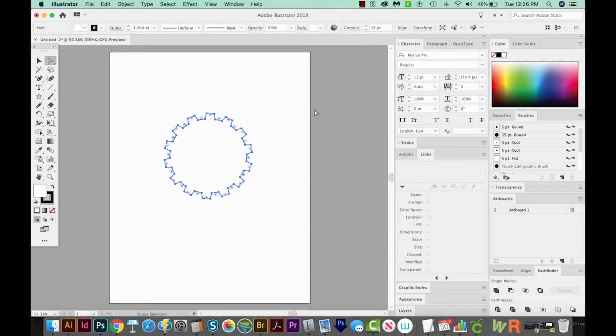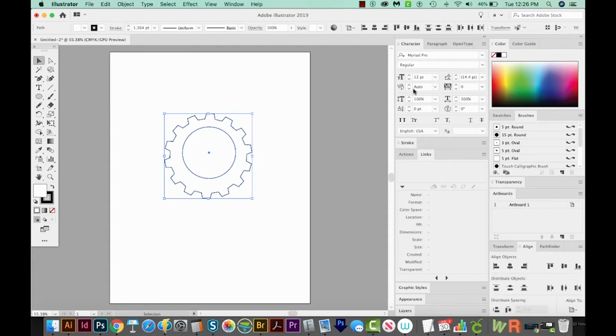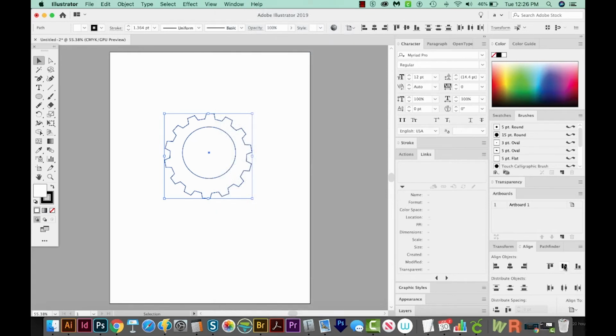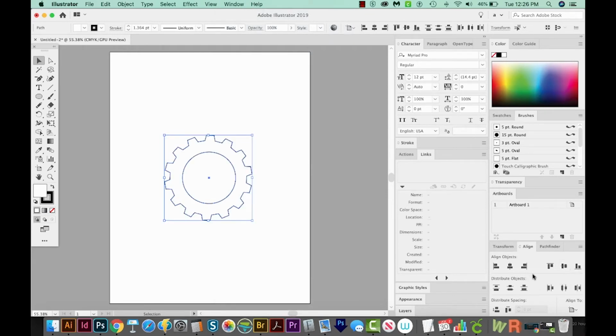And now I'm going to draw a circle. So I'll hit L on my keyboard, which will bring me to my ellipse tool. And then I'm just going to hold Shift and Option, Shift and Alt on a PC. And I'm just going to drag right in the middle there. Then I'll select both with my selection tool. And I'll come over here to my Align palette. If you don't have any of these windows open, you can always go to Window and Align or whatever you need. Now I'll center this with the vertical align center and the horizontal align, and it's perfectly aligned.